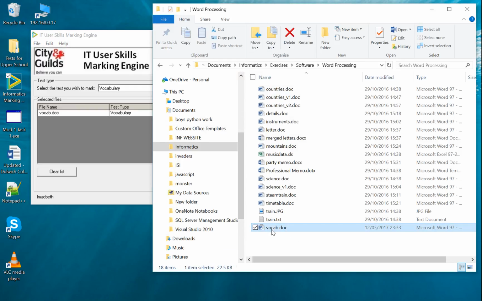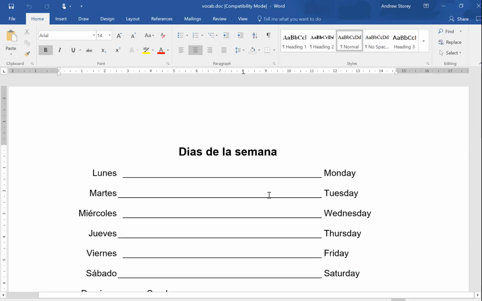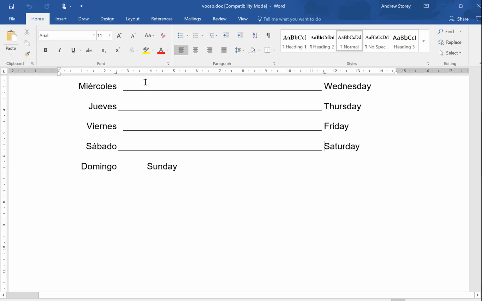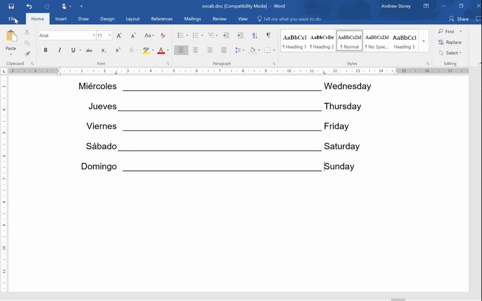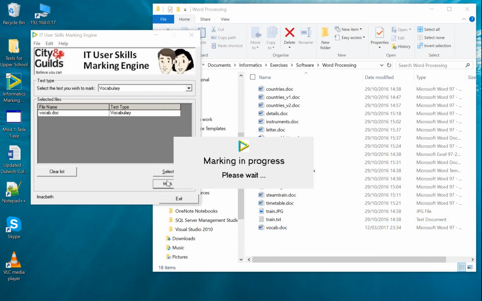So the student should now go back, having read the feedback. This can all take place, of course, without the teacher, which is great because the teacher can be off helping somebody who needs some help. And then I'm sure if we format this properly and save it, close it down, then we can resubmit it to the marking engine.